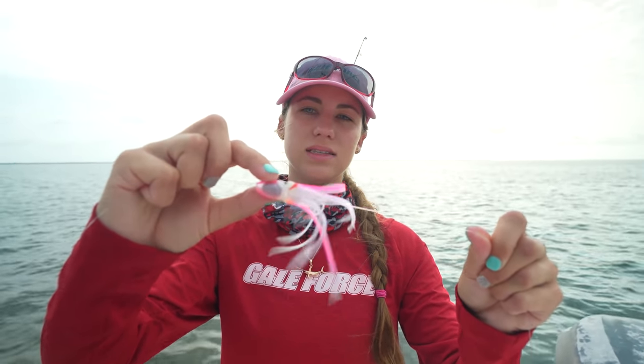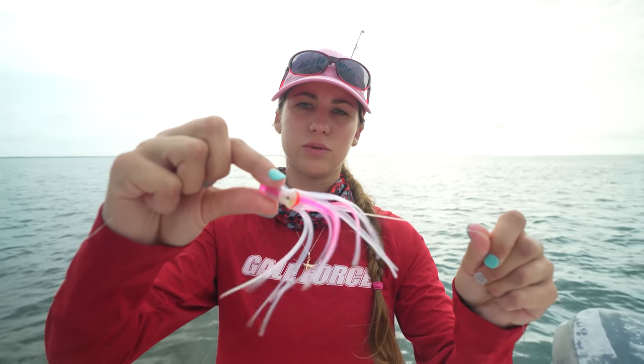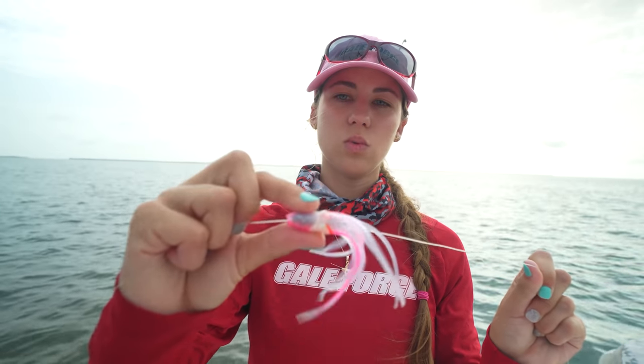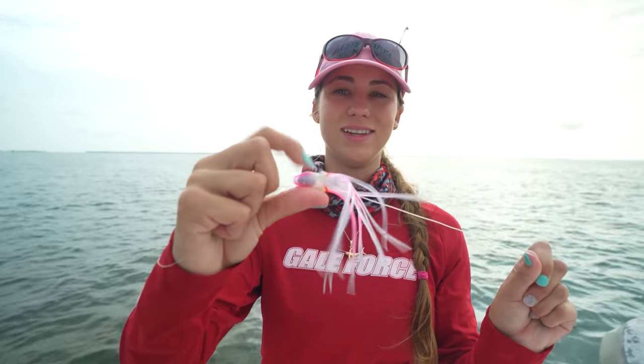This is the pink squid. It's kind of a pink and silvery glow color. It's like a see-through color. A little fun saying is if you have to think, go pink. So if you're not sure, pink's always a safe color. And then again, you can actually see the sinker inside there because the squid is so clear. These are 1/4-ounce egg sinkers. You want a small enough size that it'll fit in the head of the squid.